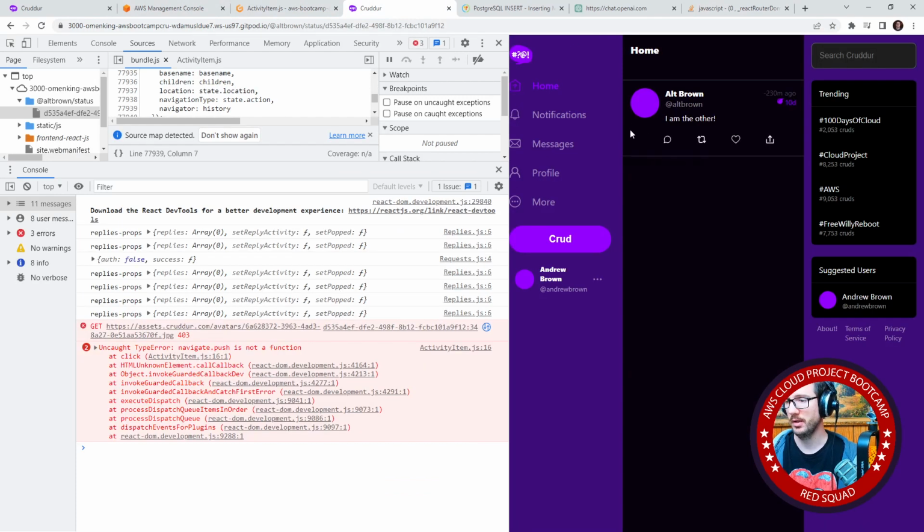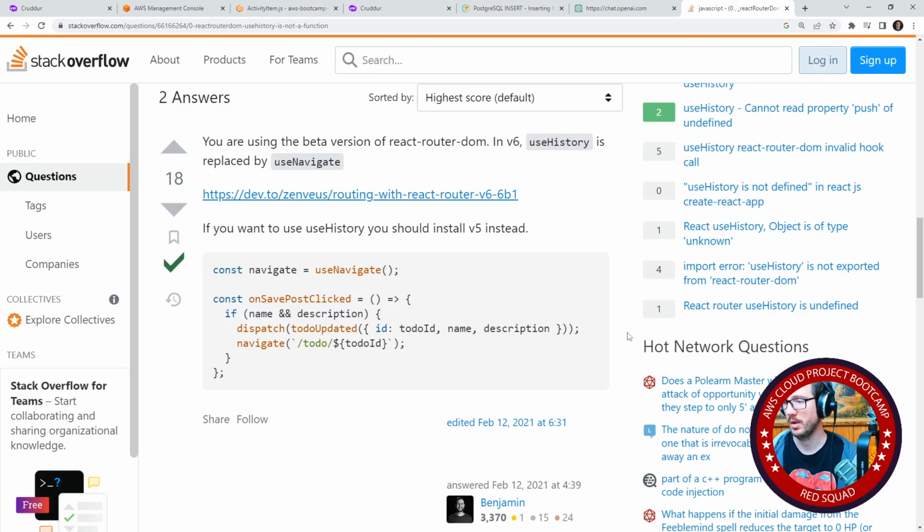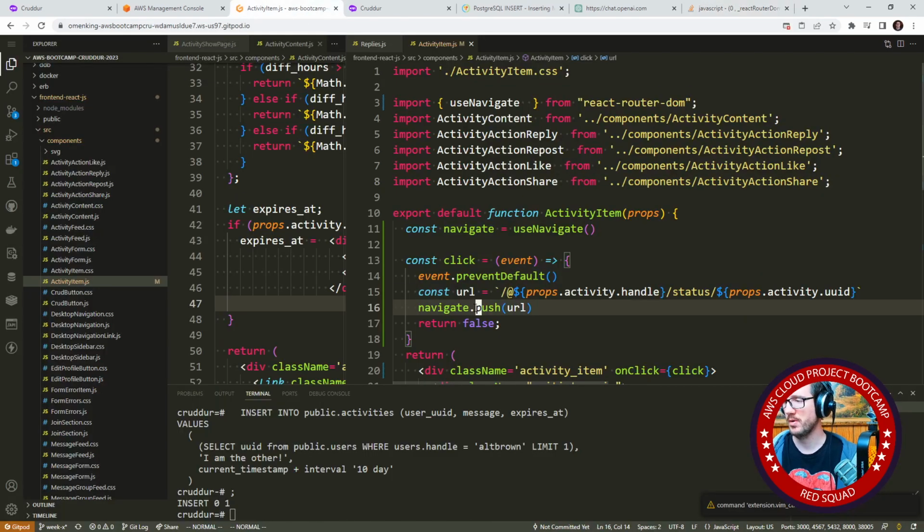We'll go ahead and click here. Notice it's trying to push to navigate, says it's not, however we're using is not correct. So let's go back down here. And it's just a function. That's what I thought. We're not pushing onto anything. So we'll go ahead and change that.